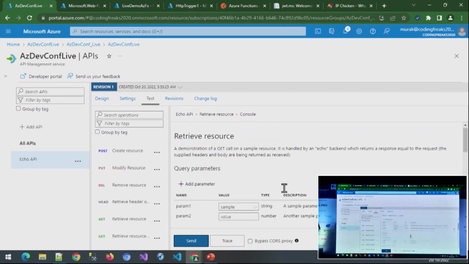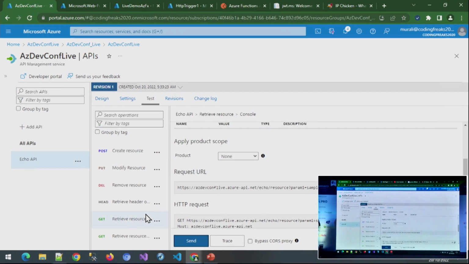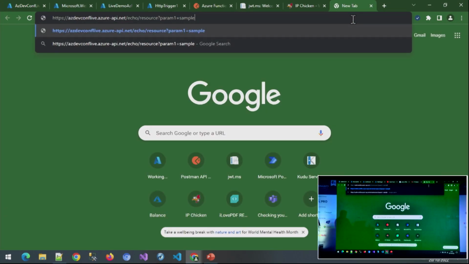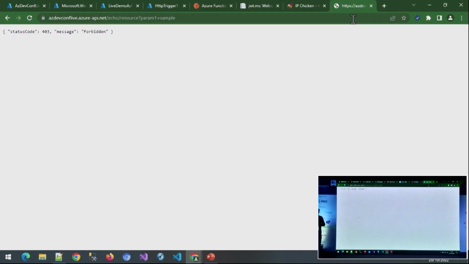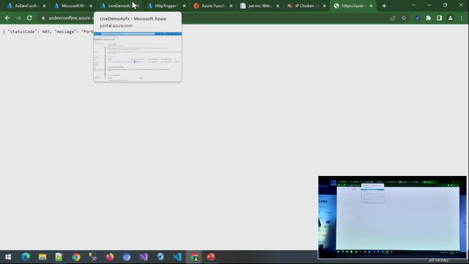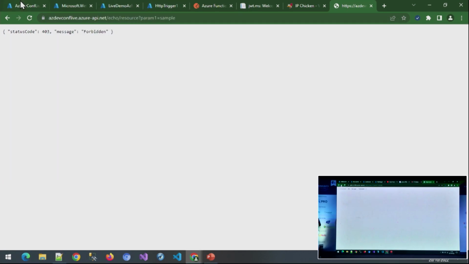So what I will do is copy the URL and execute it in the browser. Now it will say error. See, it says the request is not processed. We got the 403 error. You can customize the error message, whether you want to use 404 or 302, that you can do. Okay, so let's come here.